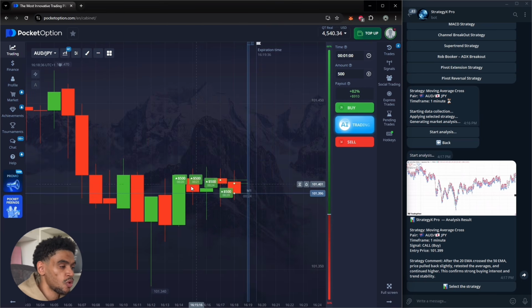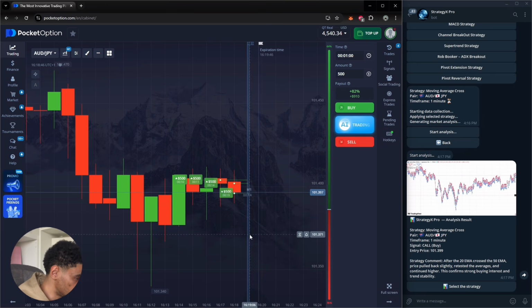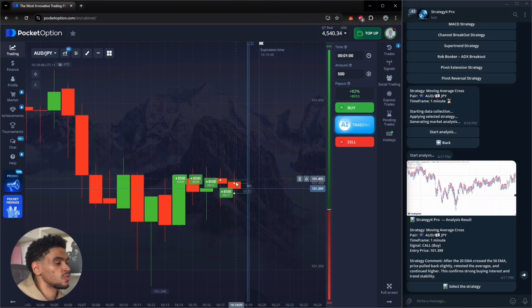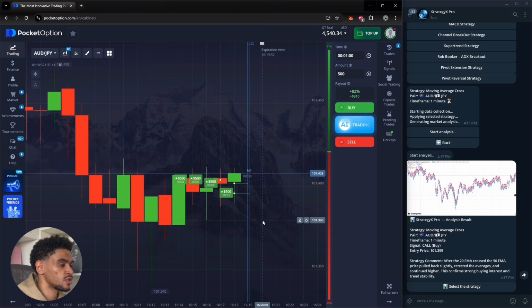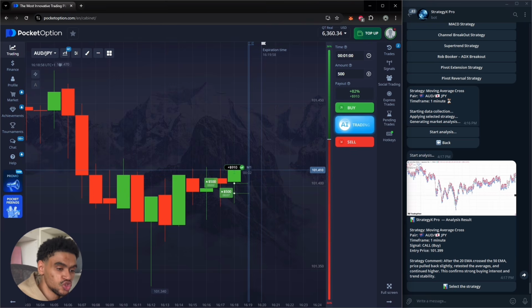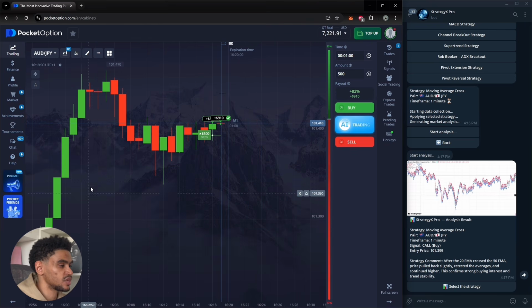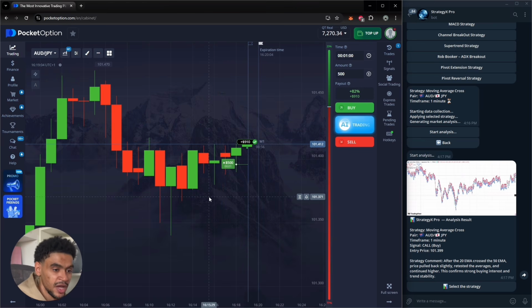As you can see, all the candles prior to this had strong rejection. That already tells me that we are currently retesting the moving averages, so we should be able to secure some good profit here on this final second rejection right here. This is what I've been looking for, and this is exactly what the robot is talking about when it gives me the analysis. And I saw it was retesting the moving averages. The moving averages are right here right now. It retested them and it bounced back off it.